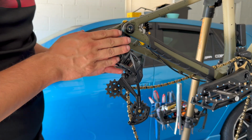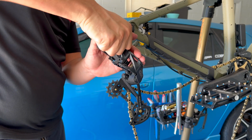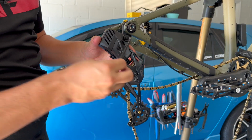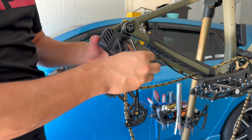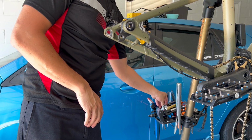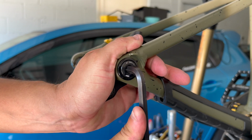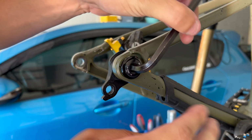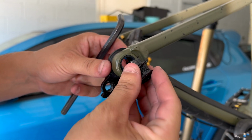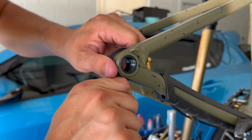Then what you want to do is take the derailleur off. Wrong hole again. You can just let the derailleur hanger dangle like that. Now you're gonna have to take this one off. Now remember, to take this off, you're gonna have to go clockwise. Take this out just like that. And this might be a little stiff to get out.